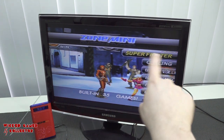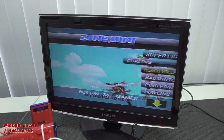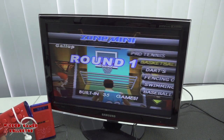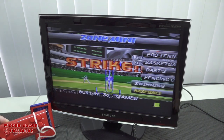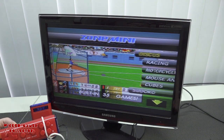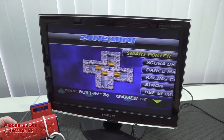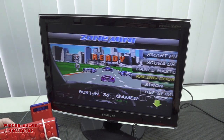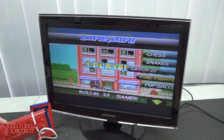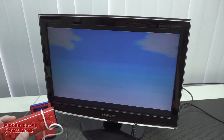Alright, so we're going to get Super Fighter, curling or something. Okay, so we need to hold it like this. Ping pong, bowling, the same crap. But the question remains, how can we get to the other page? Oh, it goes automatically to the next page. Alright. Racing, motorcycle, Sudoku, a smart portal like a puzzle game, dancing, snakes, catch 22, some weird stuff I can tell you. Pop a balloon. So let's start it up.